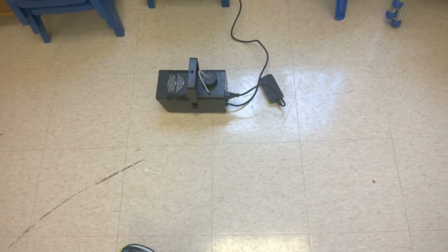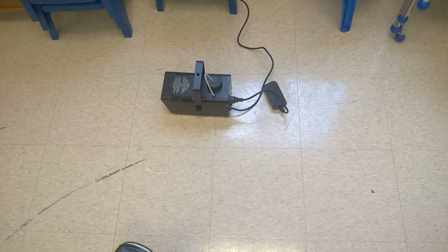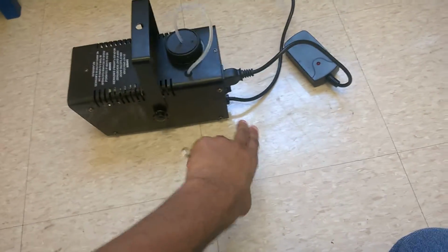So alright, let's move it down to the floor now. And I'm going to use both of my hands. Now the thing about this unit is the tank, it's like on one side. So it can easily tilt. You end up tilting the fixture, the unit, while you're moving it, and then it'll leak. So when you're carrying it, you wanna use both hands so that you can balance. You can have control of the weight shift, because all the water's on this side, and it's really lightweight on this side, so you end up tilting back like that.